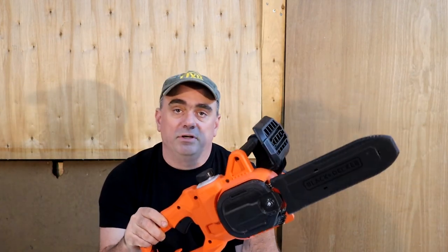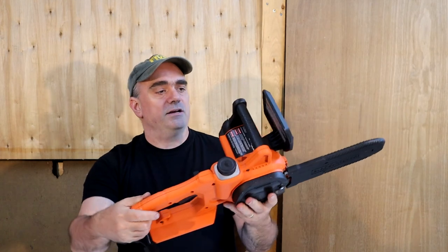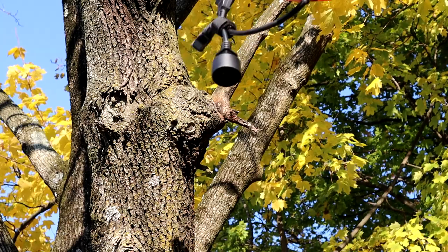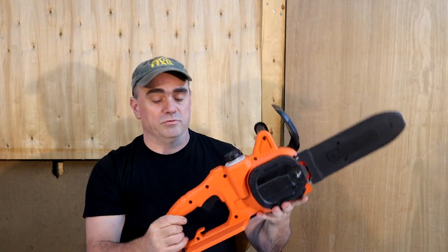But when you take this 7-pound chainsaw and you put it on the end of a 10-foot pole, it gets pretty heavy. So now when I had this on the end of the pole, I kind of felt like this guard and the motor here were blocking my view of the chain and what I was trying to cut. So that did make it a little bit more difficult, combined with the fact that it was heavy and hard to maneuver. There are other dedicated electric pole saws, which don't have as much to obstruct your view.